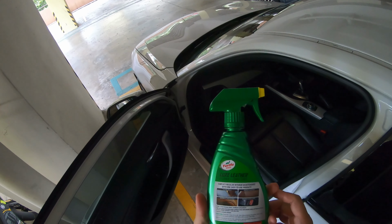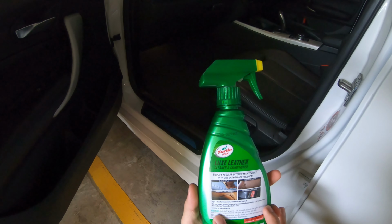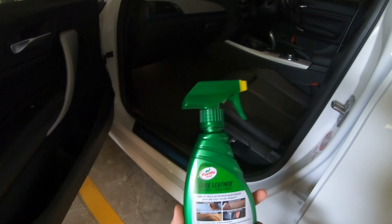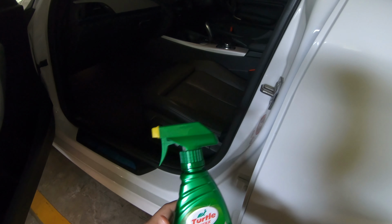And the direction is shake well, spray onto a clean cloth or directly onto the surface. Work it in well until surfaces are evenly conditioned. Buff lightly with a second clean cloth. Okay, so this is from Lazada and it costs 32 ringgit.